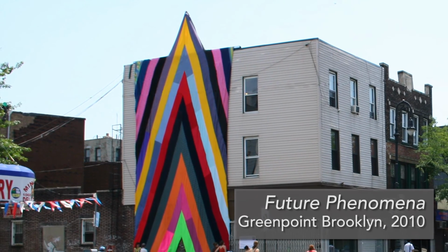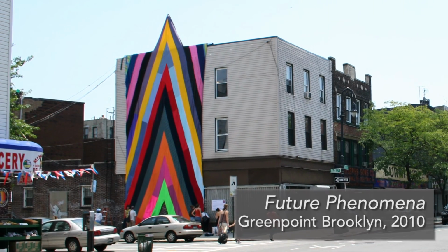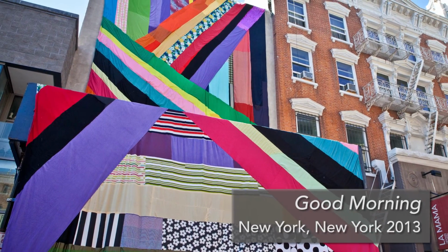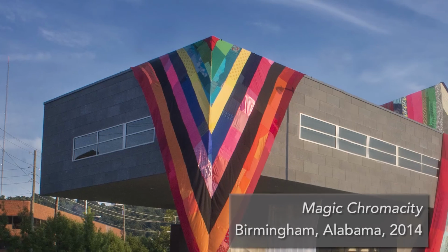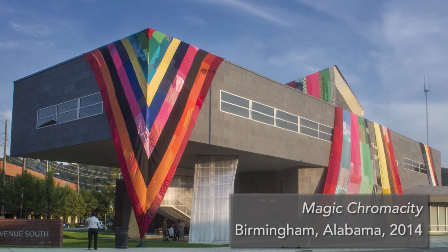I was familiar with Amanda's work from installations that she had done in Brooklyn, and I was really interested in the ways that Amanda's work involved community production. Right? It wasn't just something on display for the community, but it was made with the community, it was made by the community. And so I was interested in work that was participatory, work that would change the landscape, change the architecture. There's an architectural history, architectural legacy to Buffalo that I find really interesting.